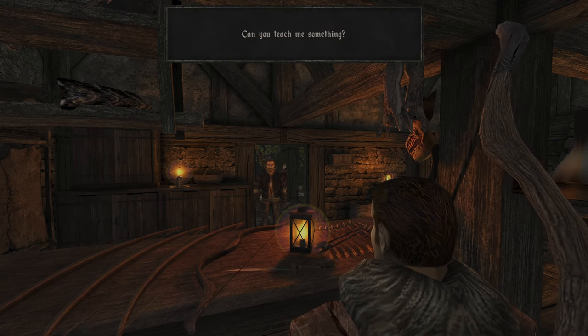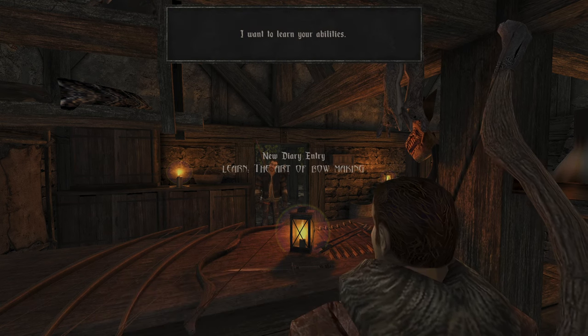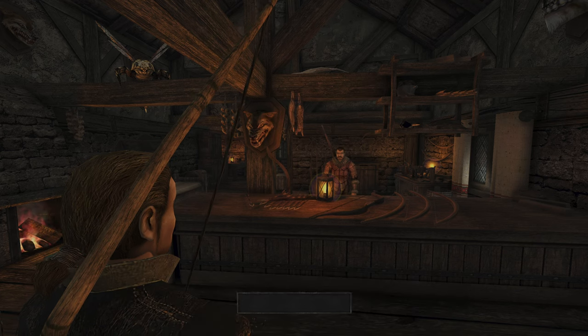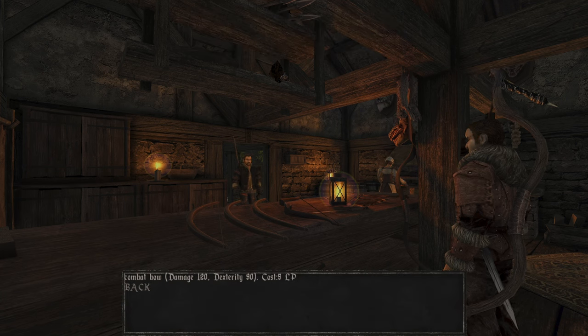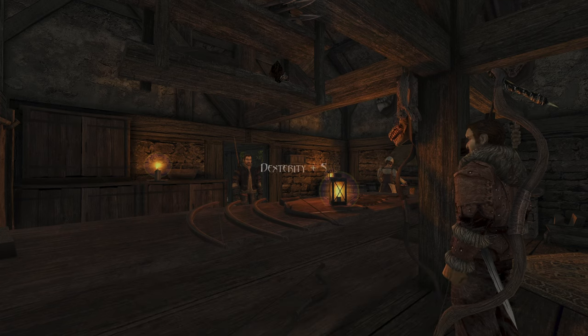So, can you teach me anything? 90 damage. Okay, the damage is better. I want to learn your abilities. And the next bow. Can you teach? Combat bow, 90 dexterity. Okay. That's a long way. We need to become more dexterous. But he knew that all along.